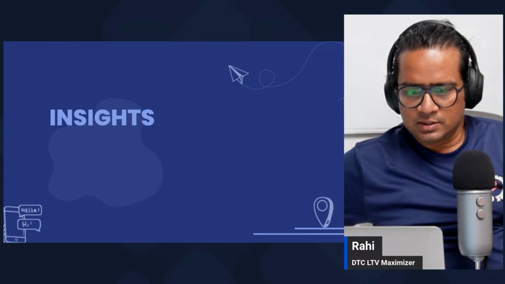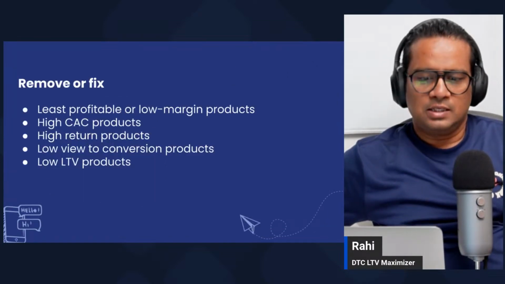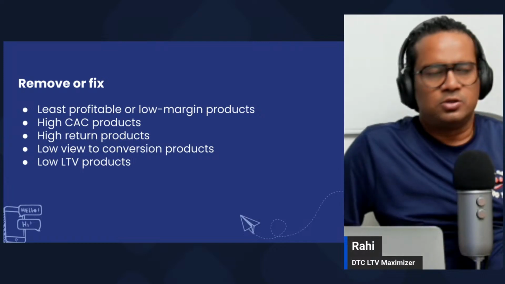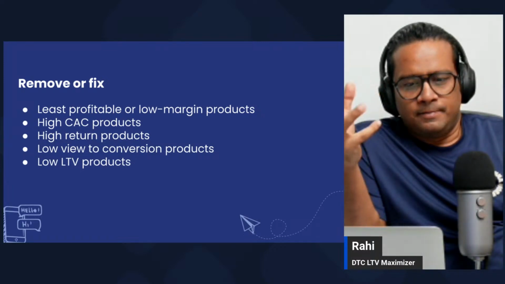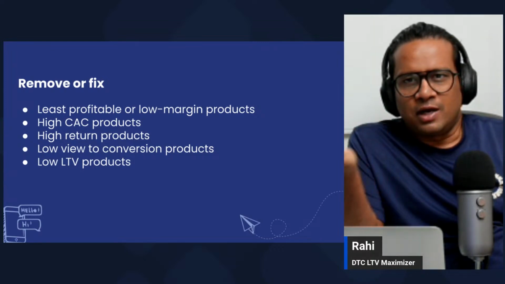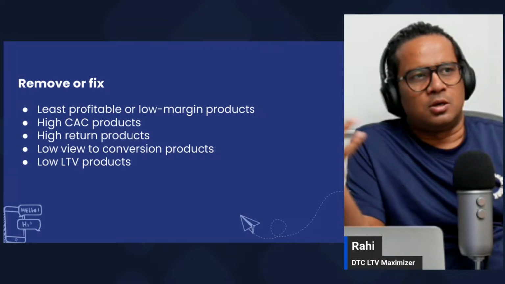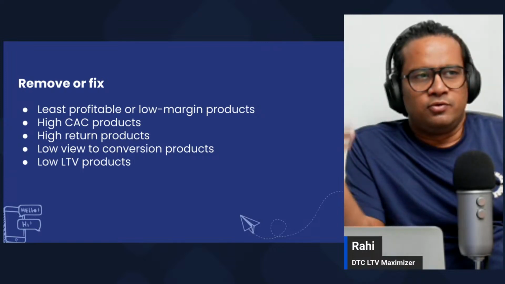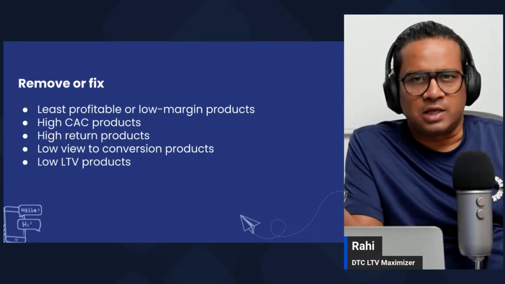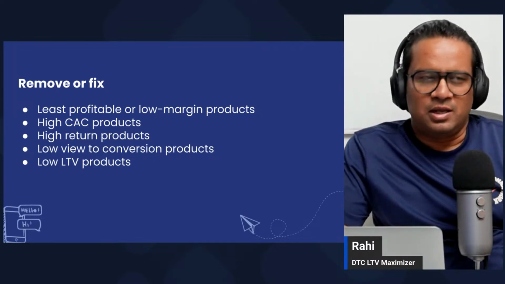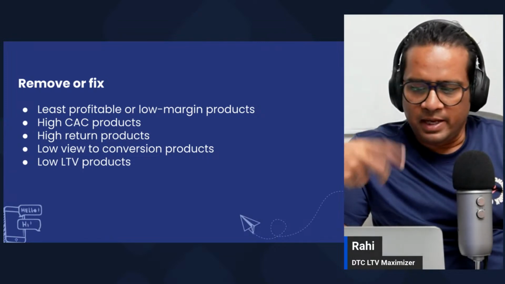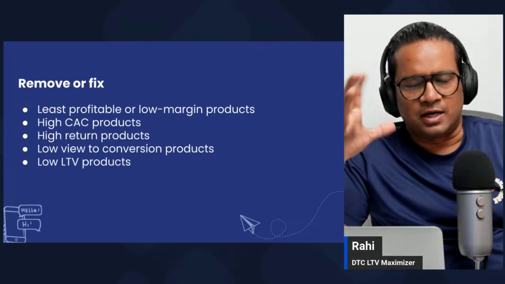Once we get this on the insight level, it comes down to two things: remove or fix. The remove and the fix is not straightforward. If you have two products, you can't remove both, or one product out of two. If you have 10 products, and all the bad metrics are with the first product, which is 50% of revenue, realistically you can't remove that product. So the challenge becomes to fix that.